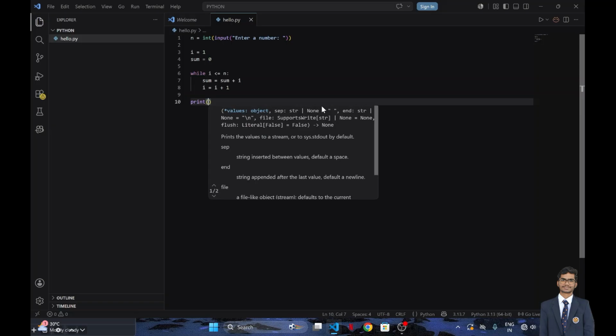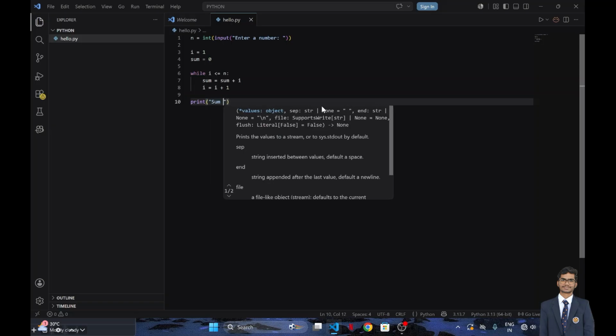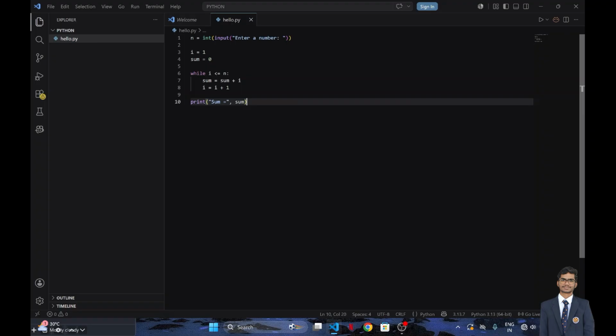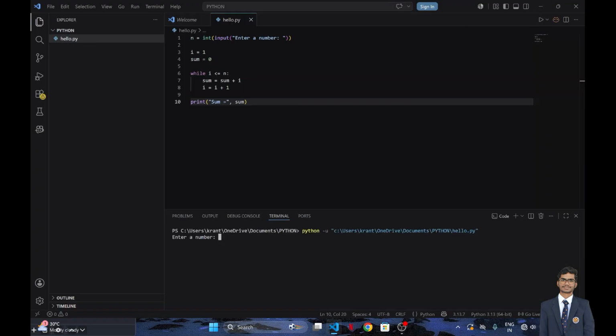Print sum equal to, sum. Now I'm entering 3, the sum was 6. We initialize sum with 0. During every iteration, the current value is added to sum. Finally, Python displays the total.